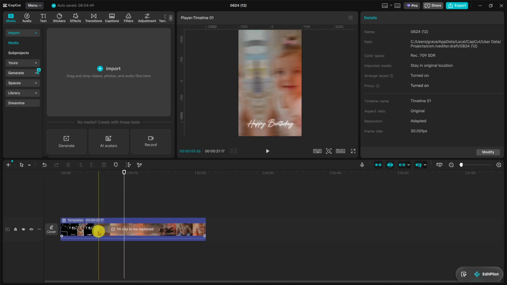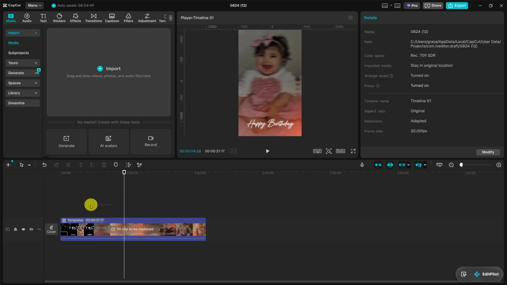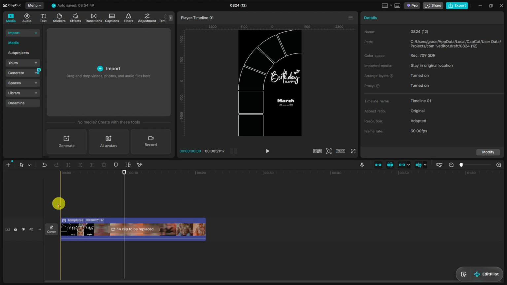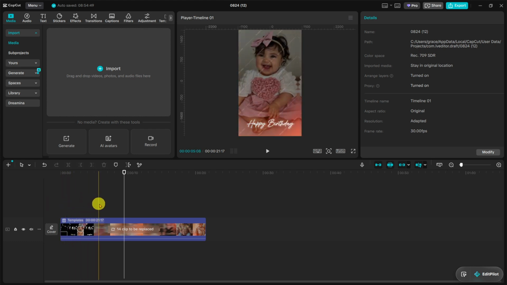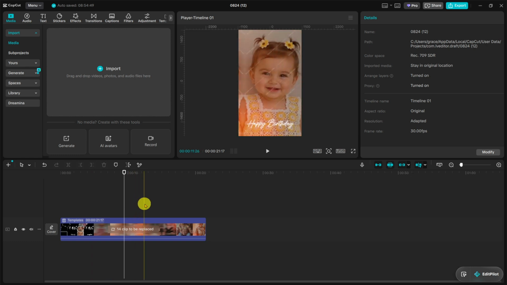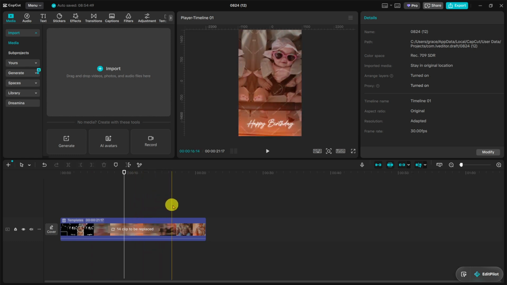When the project opens, you should be able to see all of your media and editing layers laid out in front of you. It helps to pause for a moment here and identify exactly which part of the project is the template, especially if your timeline contains several clips or effects.